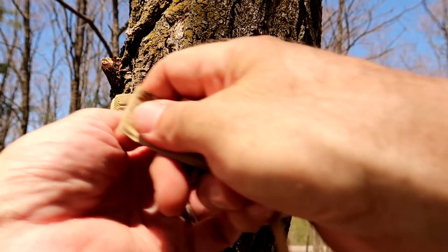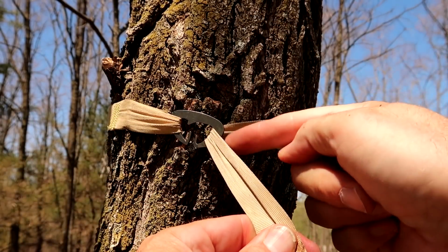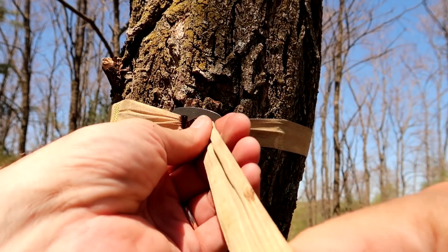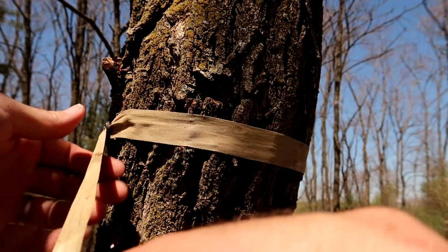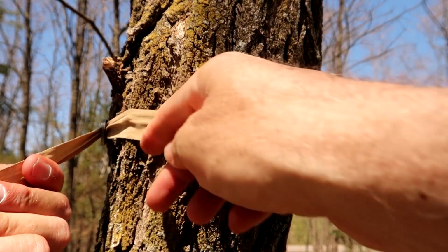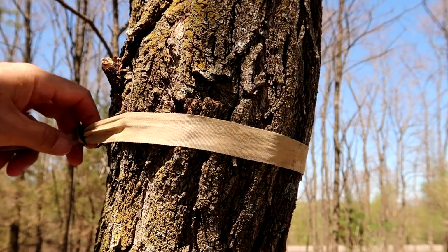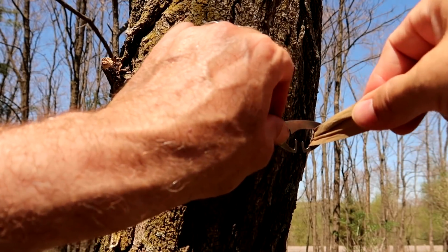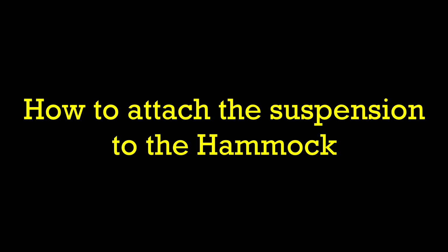A lot of people think you will bring the strap or the hook into the middle of the tree. Now you can see there's a lot of pressure on the strap and it may cause damage. And even worse is to bring it over on this side and pull it this way. You can see there's a lot of tension on here, and I've seen straps tear and break. So it's very important, you guys, make sure you have the carabiner or the Dutch clip on the side of the tree where you started the strap to go around.